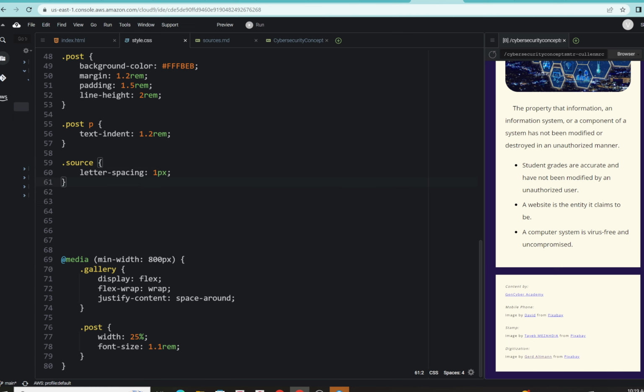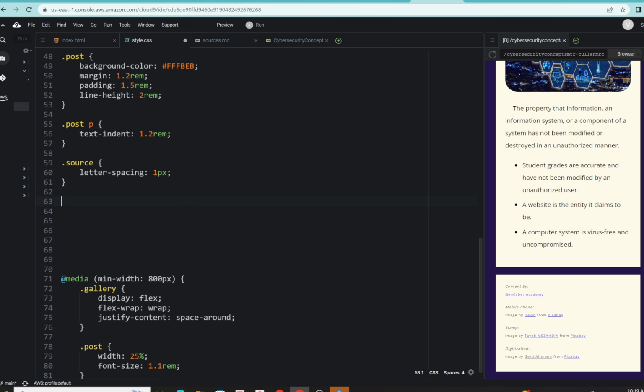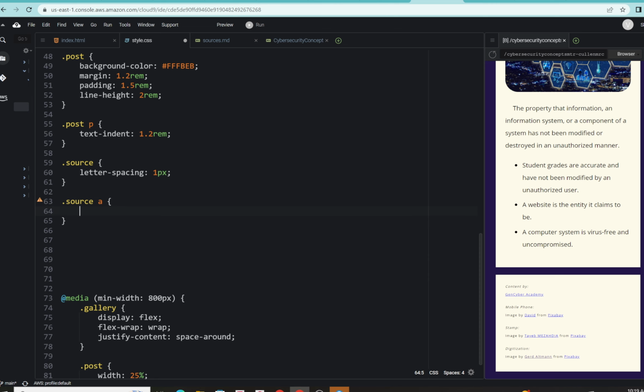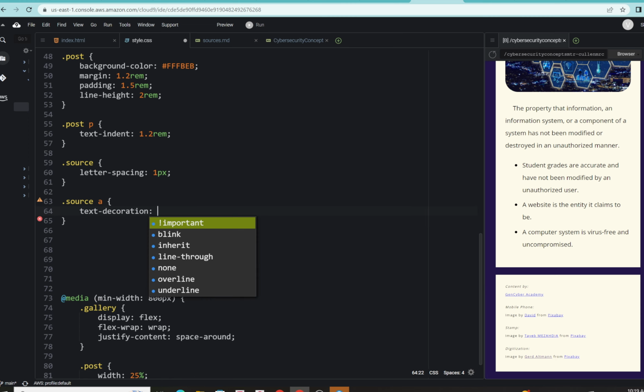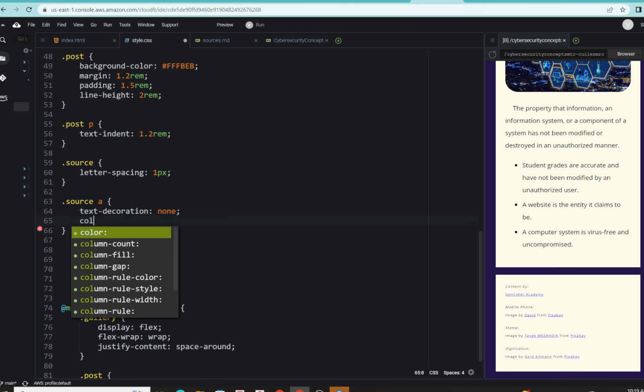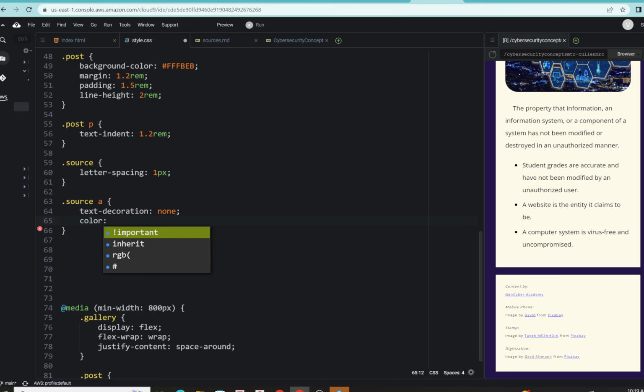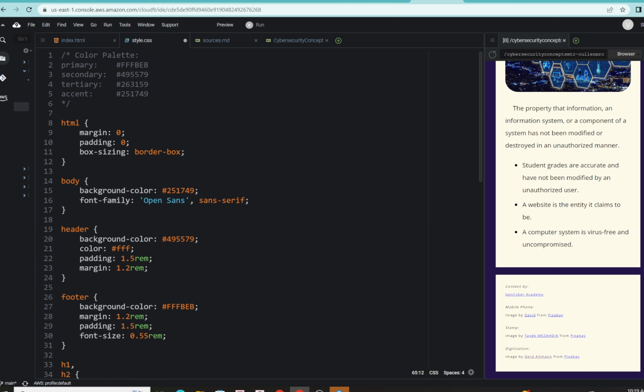And then we want to address the source class and specifically the anchor tag within the source class. And we want text decoration to be none. That's going to remove the underline. We want to change that blue type. And we want to bring in one of our colors from the top, and we're going to bring in the secondary color here.